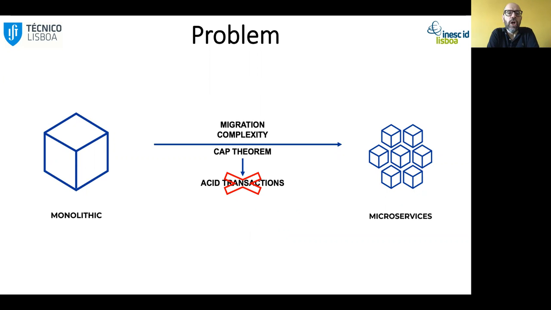What is going to be the effort to migrate each one of the functionalities of the monolith to the microservice architecture? These functionalities execute in the monolith using ACID transactions, which provide strict consistency, so the way you program the business logic is simpler. But when you move to a microservice architecture, the functionality becomes implemented into a set of distributed transactions, introducing problems like eventual consistency, which may even impact the behavior of the functionality. So there is a cost to this migration in terms of development and added system complexity.